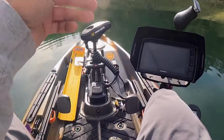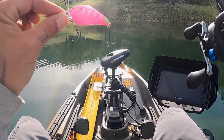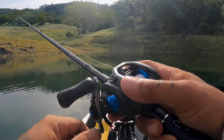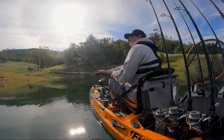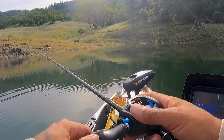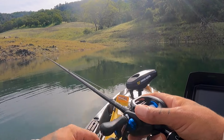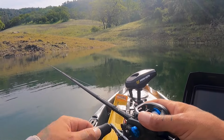Miss Amy girl wanted us to try her pink crankbait. She picked this out at Bass Pro Shops when we went there to get my vest. I told her I'd try it. I don't think we're gonna get bit on it, but who knows? I might start using some more pink lures.